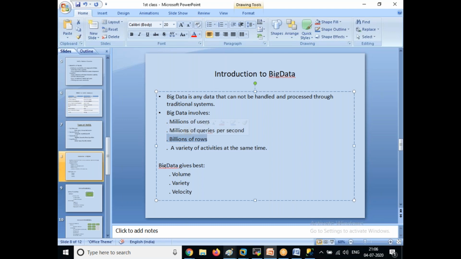Billions of records can be processed at the same time. Multiple people are doing insert, update, delete and reading simultaneously in the background. Still it accepts all sorts of requests. It's not one system working for you. There are lots of systems working for you. That's why you can still handle it.